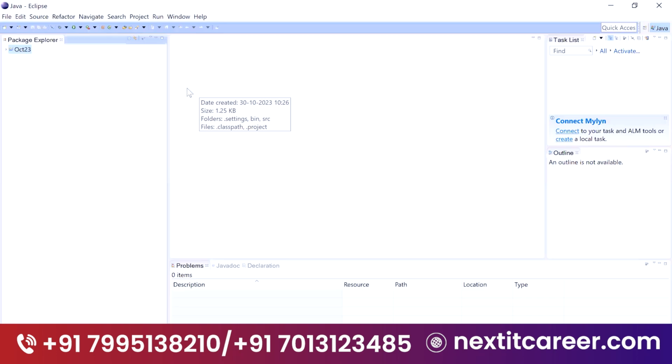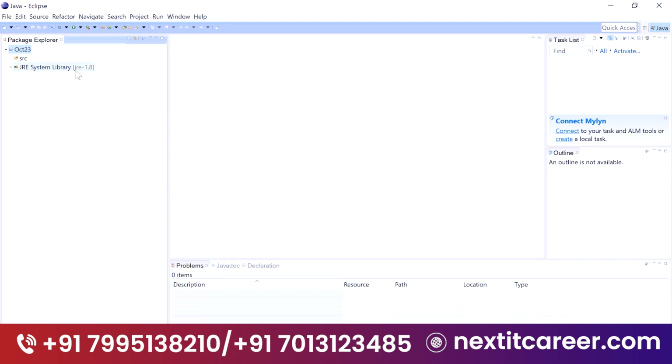Okay. How workspace link? So if I expand this, we have SRC and JRE system library, Java runtime environment system library. So whenever you have installed Java, JRE and JDK will be there. Java development kit, Java runtime environment. So what are these? I will explain in the core Java introduction. Okay. So here October 23 folder contains what? SRC and JRE system library.